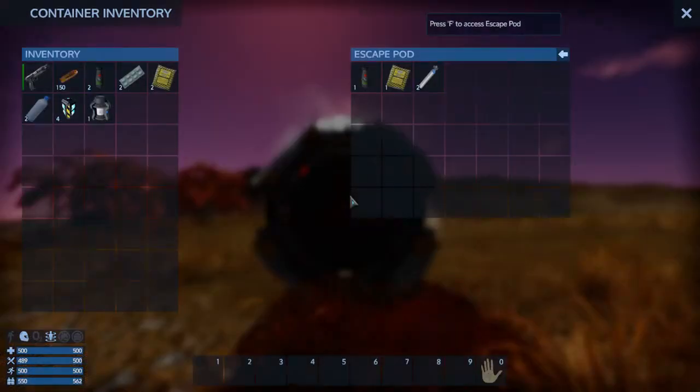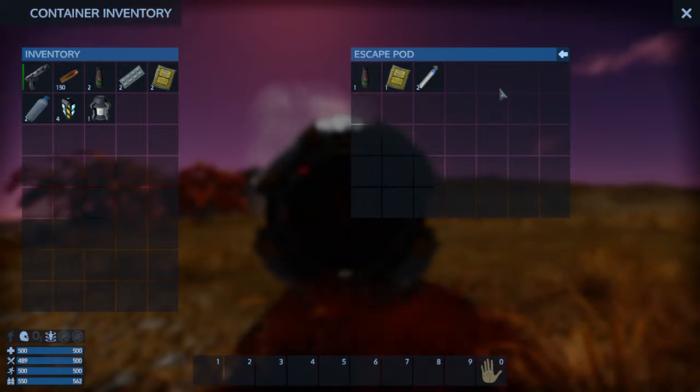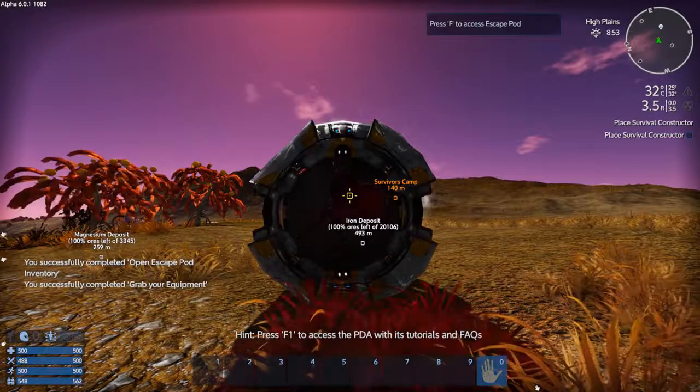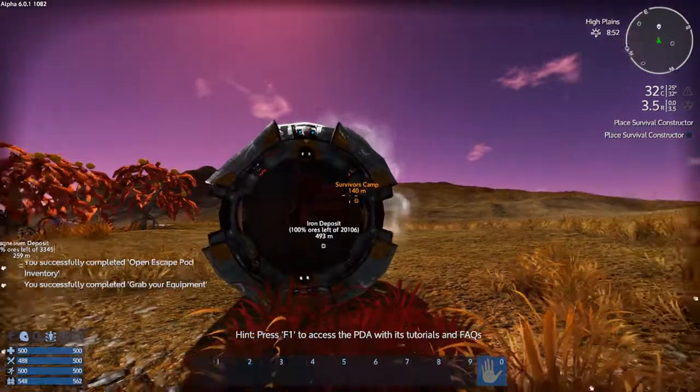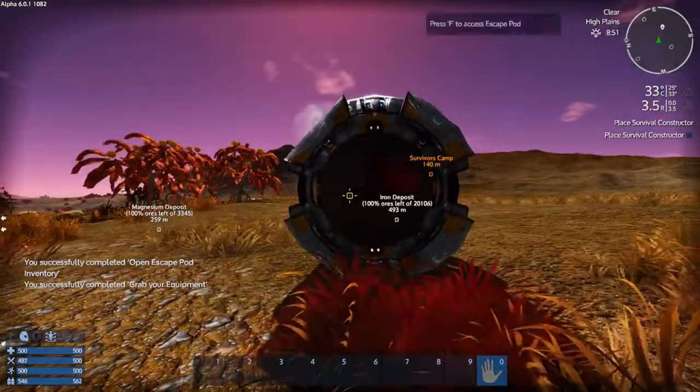So it says hitting F and very sparse. I have no survival constructor, no drill. Okay, so I'll take what it gave me. And then place survival constructor. Well, I don't have one, so I guess I gotta go find one.